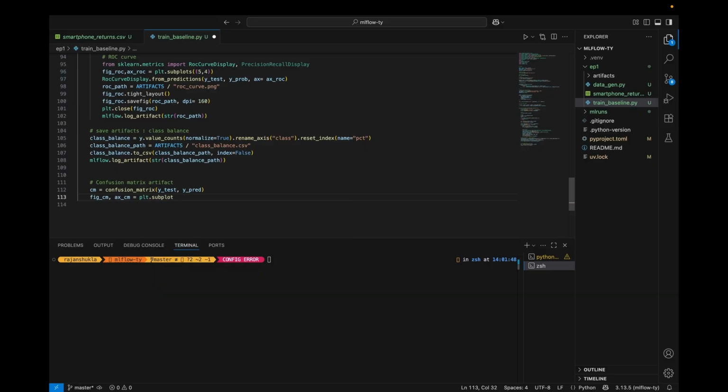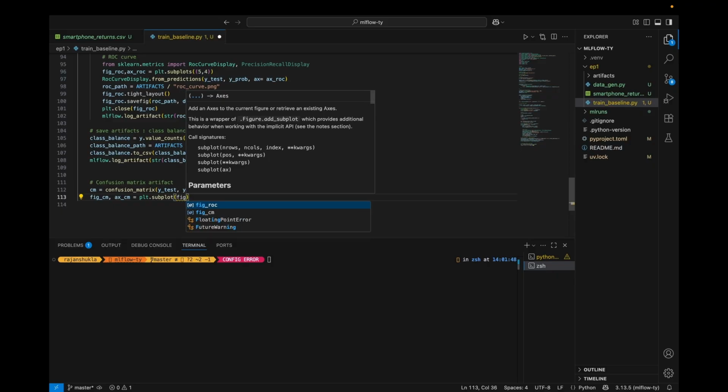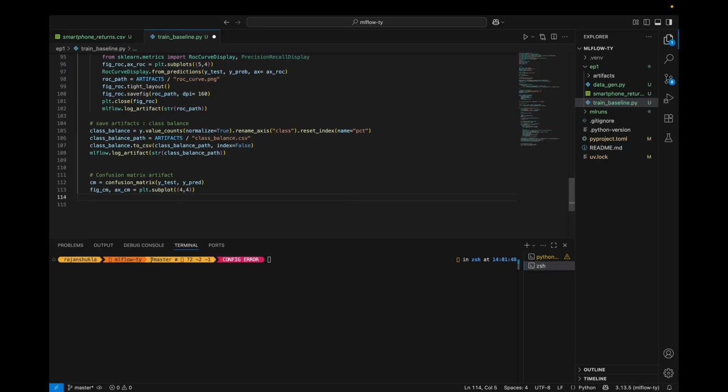Then plt.subplot, let's give the dimension of 4 cross 4, then ax_cm imshow, and then we can put cm, cmap, let's give it Blues.